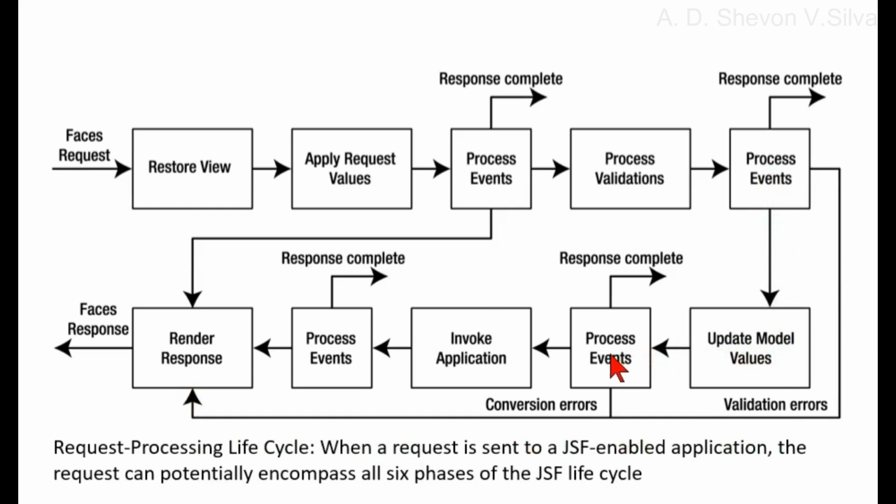Process event can connect to response complete, and process event can connect to render response with conversion errors. Process event is connected to invoke application. Invoke application is connected to process event. Process event can connect to response complete, or process event can connect to render response. Render response is connected to the response.